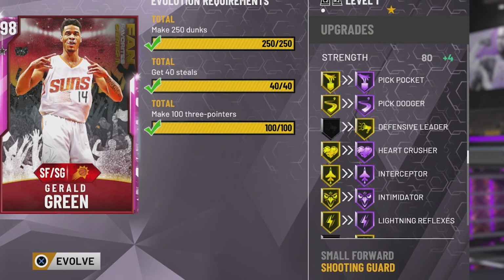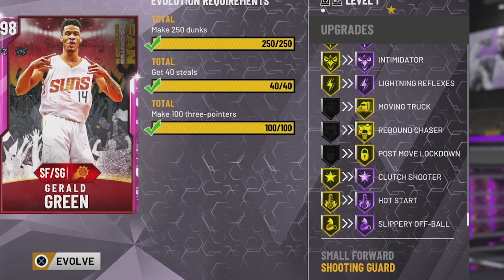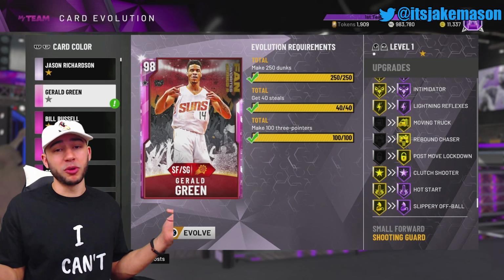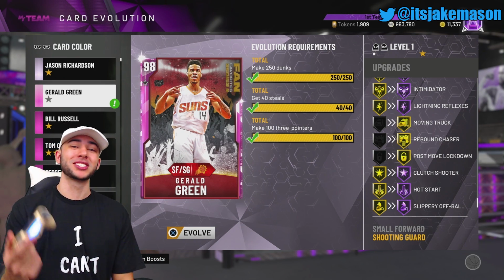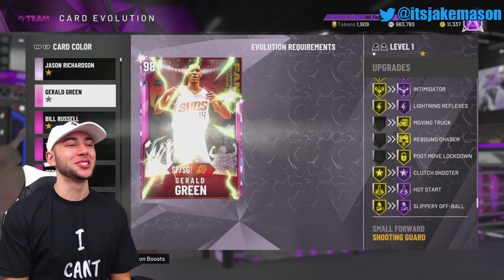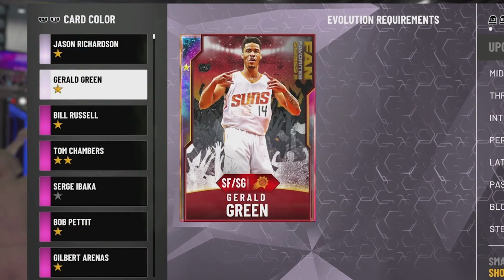And then scrolling down to his badges, he's going to have himself Hall of Fame pickpocket, pick dodger. He's going to have interceptor, intimidator. I mean, this card was already so goated before. I already know his Galaxy Opal version is just going to be crazy. I'm excited for you guys to see what this card can do out there in the lineup today. So let's go ahead and evolve him right here. Galaxy Opal Gerald Green, welcome to the squad.